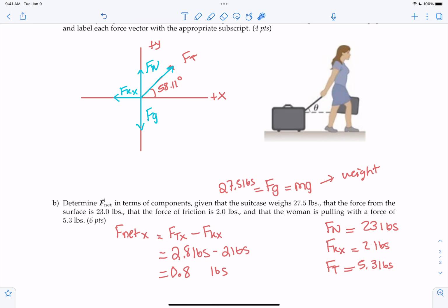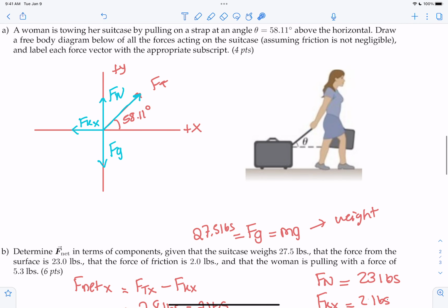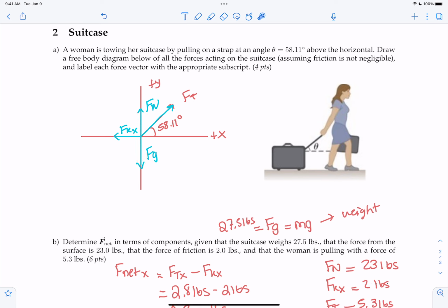That's kind of a risky situation, because if you did your calculations incorrectly, then you could go back and edit your free body diagram, and that could mess things up even more. But generally, if you have the correct directions and everything, they're not going to grab a ruler and check whether this is 5 centimeters or 4 centimeters and nitpick about the length of your vectors. If you roughly have things in the right direction and it looks about right in terms of proportionality, you're okay. I wouldn't dwell too much on the length of the vectors unless there's a huge difference. Like if this was 10 pounds and this was 27 and a half, then yeah, you definitely have to edit that to be smaller.